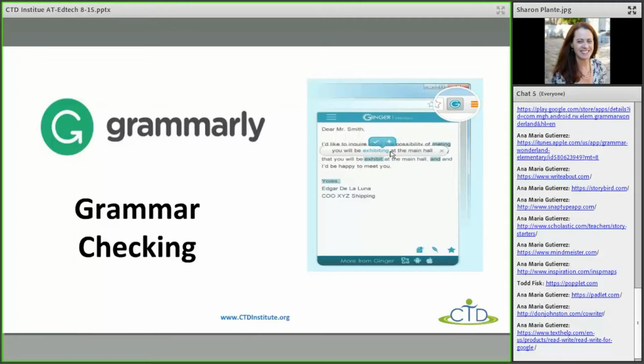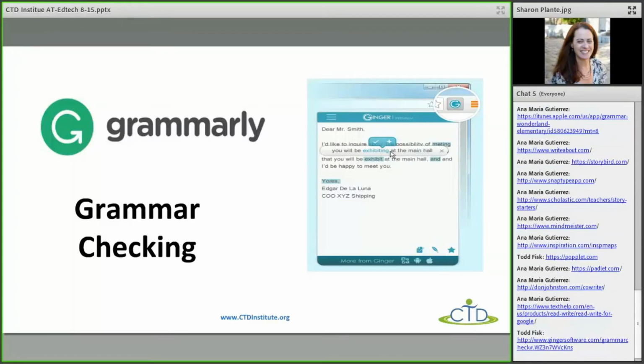Again, they both have Chrome extensions, but if you're in an iOS environment, Ginger is going to be your option. But I find, as an adult, it's definitely a great tool for me, so really engaging students to help them with some of that. Giving independence is so key, and this gives them a layer of independence to do some of the correcting on their own, because unfortunately we're not always there, and they need to learn what is available to them to help them through this process.